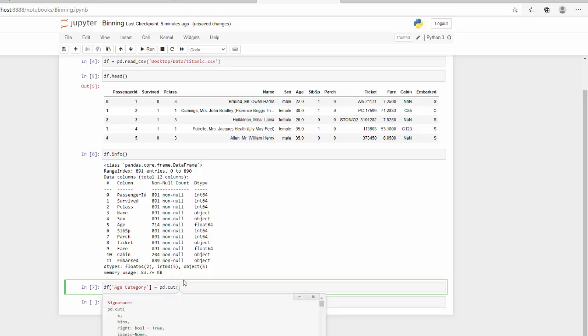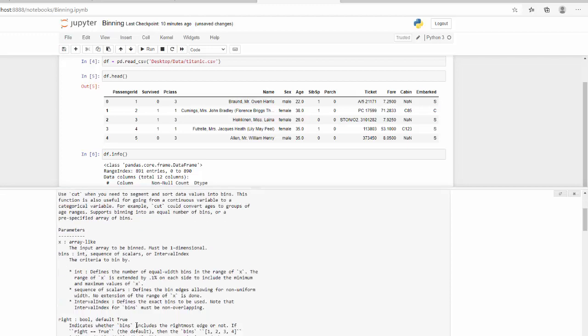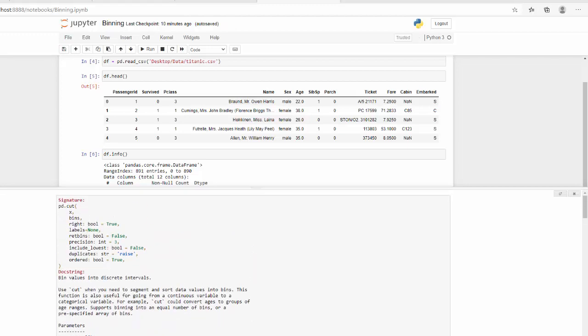I'm going to press Shift Tab twice, and then we can see that we have our bins, which we're going to create, and then we have labels that we're going to use. So the primary parts of our function that we're going to be using are labels and bins. There's a lot that we can add to this. And remember, the x value is going to be our series or our column of data.